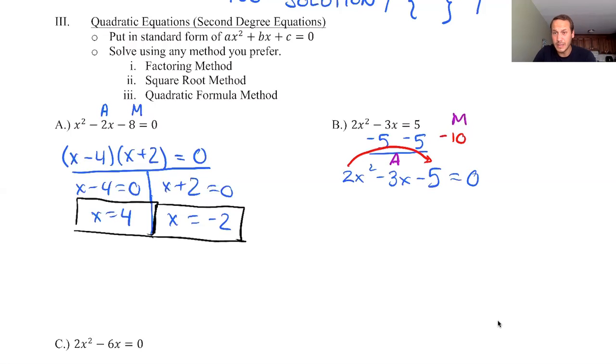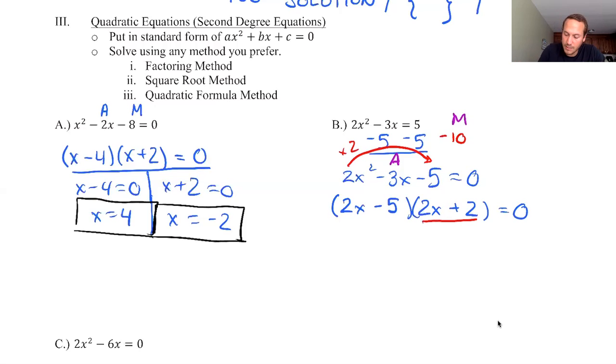So here's how I do these. I'm going to put 2x blank equals 0. Now those factors of negative 10 that add to negative 3 are going to be negative 5 and positive 2. Now, I'm not allowed to just multiply by 2 because I want to. Like, all right, that made my life easier, but that doesn't mean that I'm allowed to just do it. So what's the opposite of multiplying by 2? Well, dividing by 2. So one of these has to get divided by 2. And if you look, one of them should work out nicely.